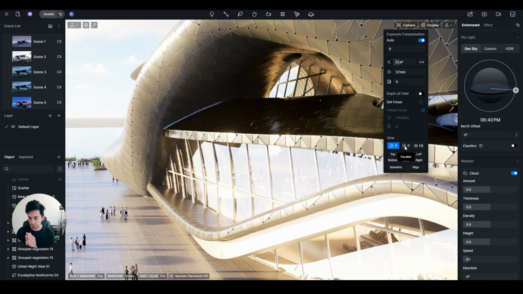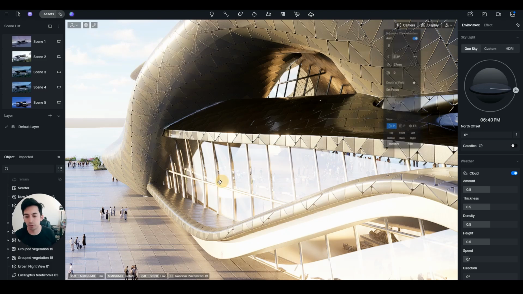First of all, you have perspective, parallel, and two-point perspective. That's what you have here. A lot of times the parallel is mainly for flat drawings. So if you want to generate an elevation or a section, something that is mainly going to be used for a two-plane drawing, that's when I will use the parallel. Also for an isometric, I will use the parallel too.